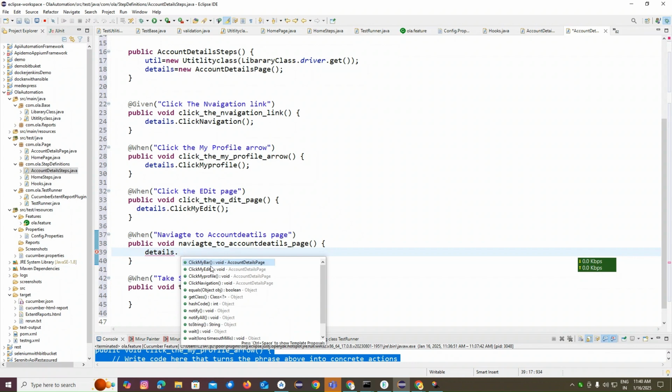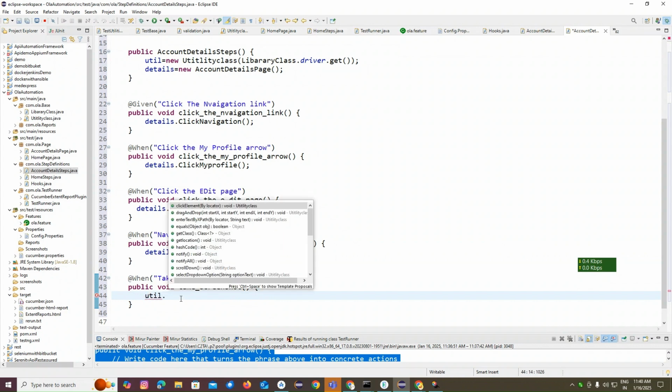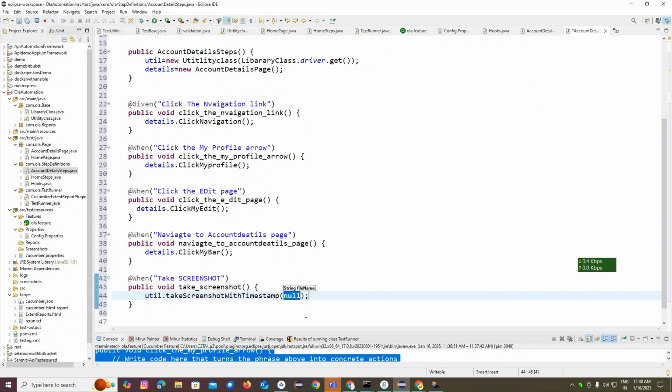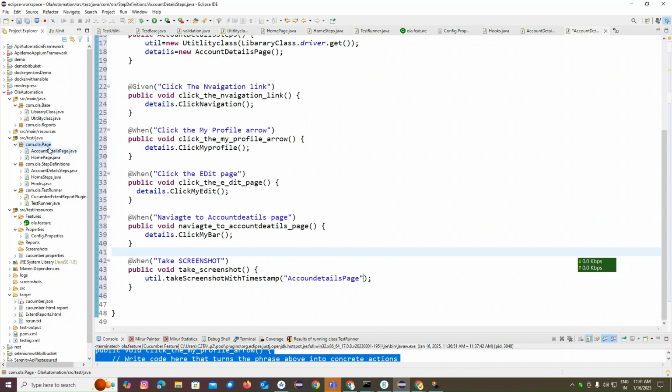Details dot my path. Next one is util dot screenshot with timestamp. We need to get the screenshot of the accounts details page. So we are getting the screenshot for this also. So we created a page class, we created steps, and we created a feature file.